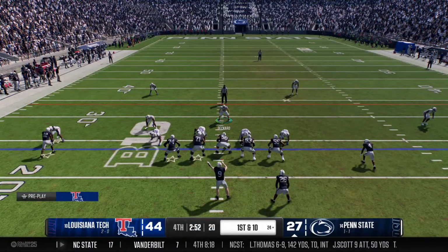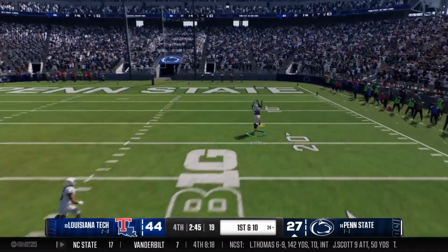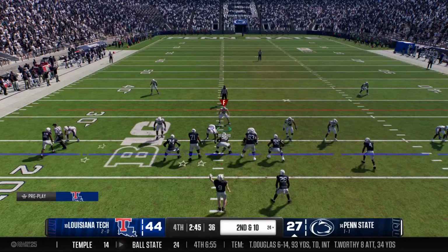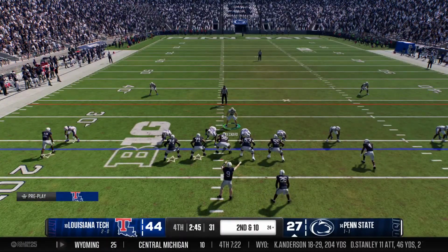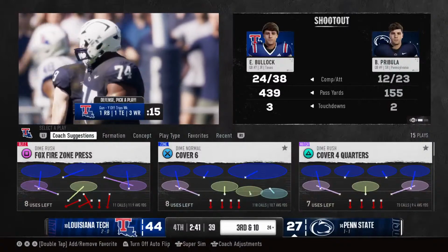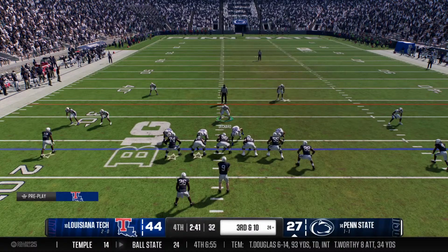After throwing the pick on the last drive, need to take care of the ball this time, Jesse. We're going to find out a lot about... Lost one deep down the right side. And how about that DB getting a hand in there and forcing the incomplete pass? After the quarterback and receiver failed to hook up, they'll try it again on 2nd down. He's looking to throw. Just missed his man, gave him just a little too much. If they can convert here, that type of play can really give you a shot of momentum.